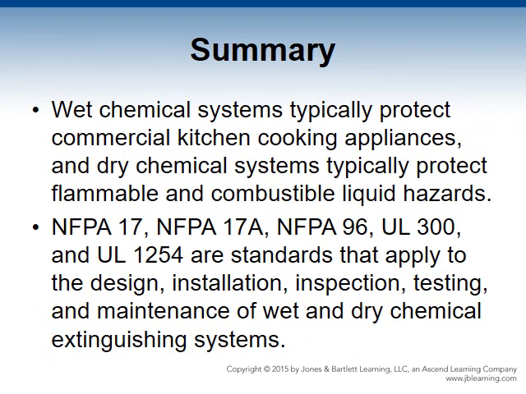Wet chemical systems typically protect commercial kitchen cooking appliances, and dry chemical systems typically protect flammable and combustible liquid hazards. NFPA 17, 17A, NFPA 96, and UL 300, as well as UL 1254 are the standards that apply to the design, installation, inspection, testing, and maintenance of wet and dry chemical extinguishing systems.